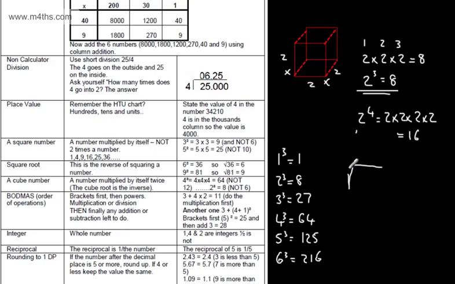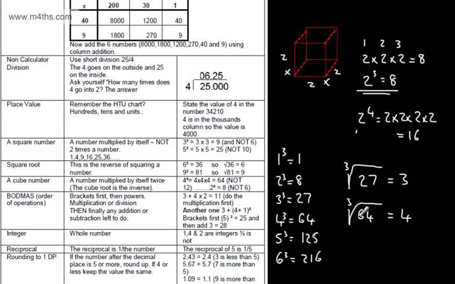The square root looks something like this. The cube root, we would have a little 3. So if I asked for the cube root of 27, the answer would be 3. This is asking me which number multiplied by itself 3 times gives us 27. The cube root of 64 is going to give us 4. Remember, these are inverse operations.